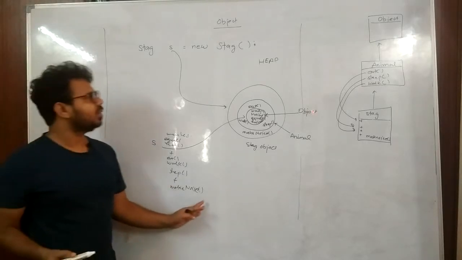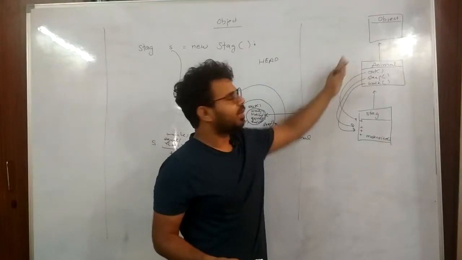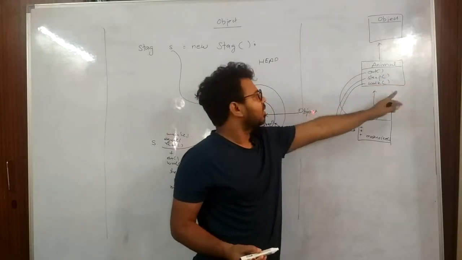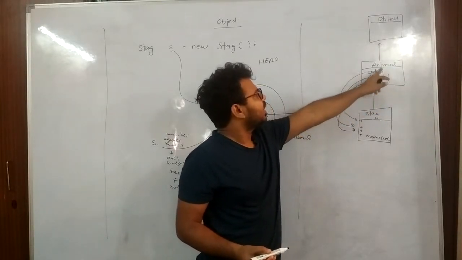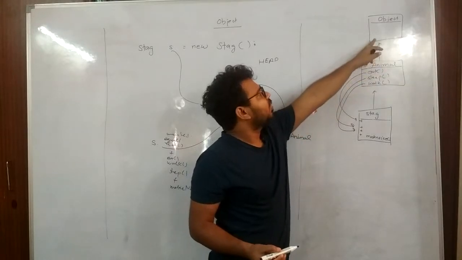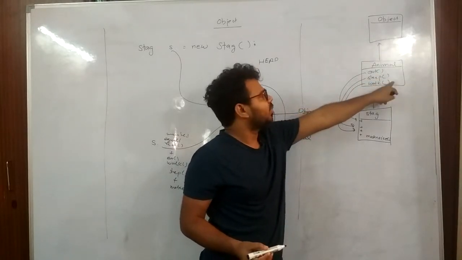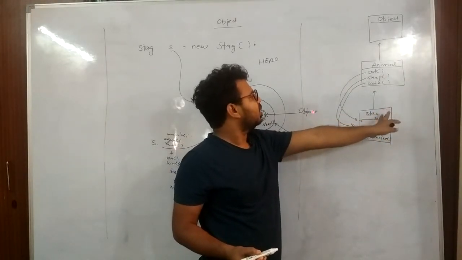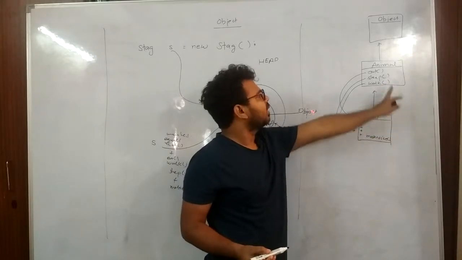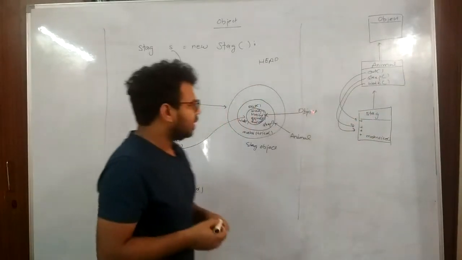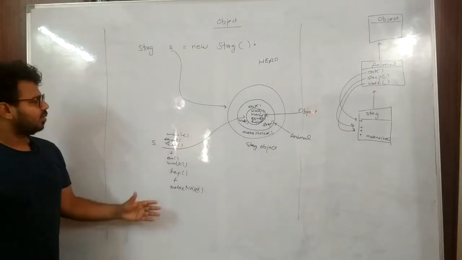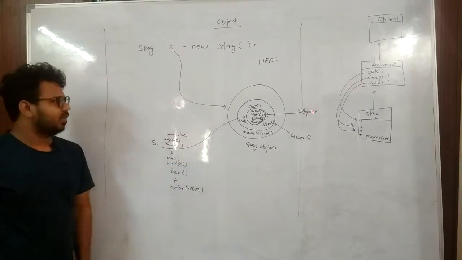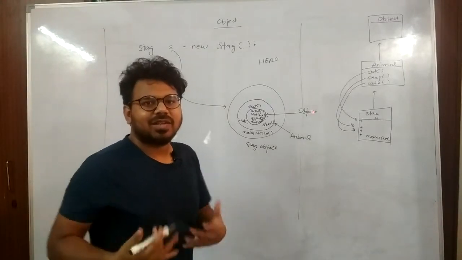I think you have no doubt that all the inherited methods from the parent are easily visible to the subclass. If we create an object for animal, then all the object class inherited methods are available to animal. And if we create a stack object, then all the inherited methods are available to stack from animal and also from the object class. So I think you got the basic idea of how our object looks. Now friends, let us go and understand some interesting scenarios.